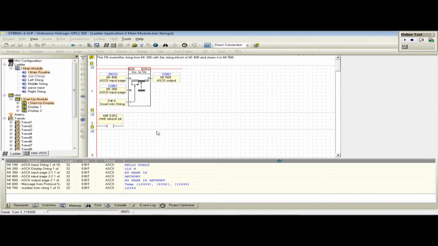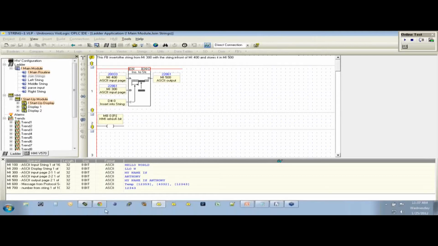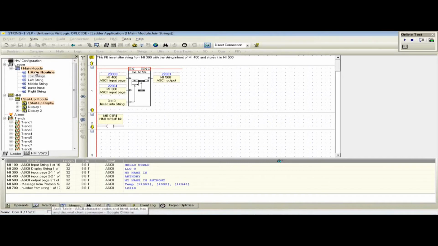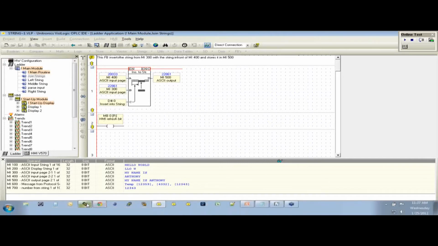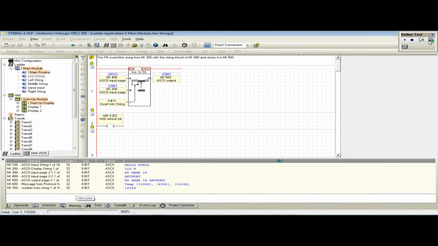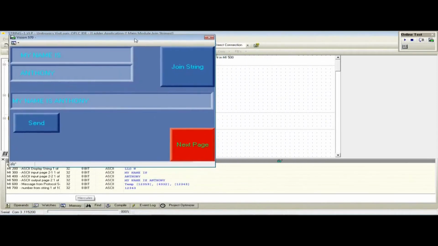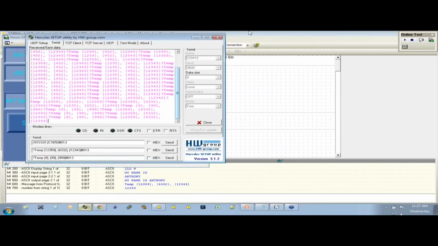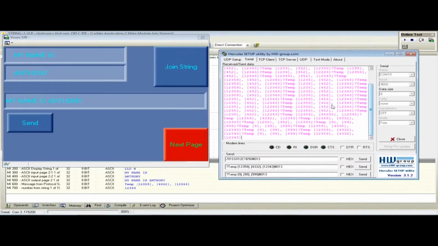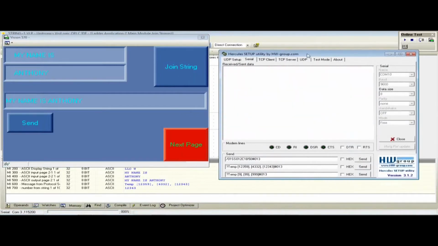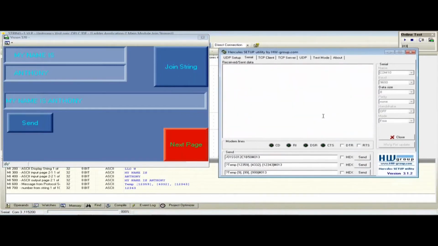And as a communication example, I've set up our protocol function block. Let me just bring up the screen again. Okay, let me just clear this away. Now we've also done a webinar on the protocol function block, and we won't go into it too in depth, but we'll talk about it a little bit.